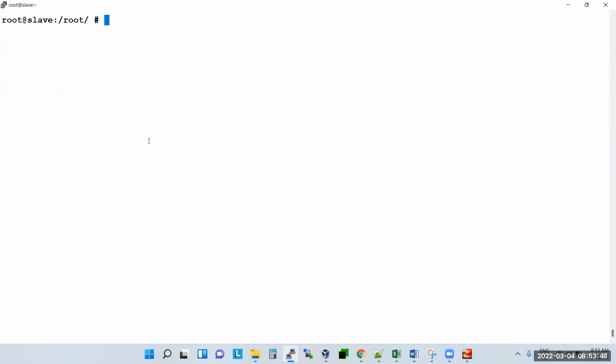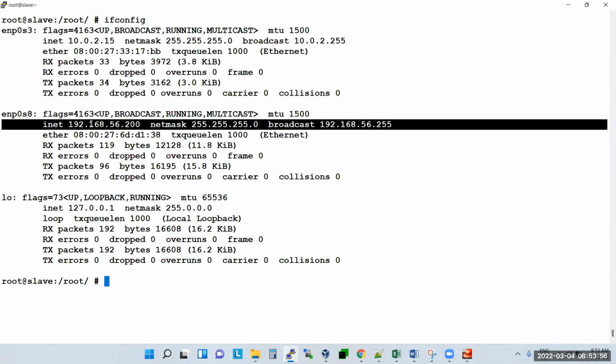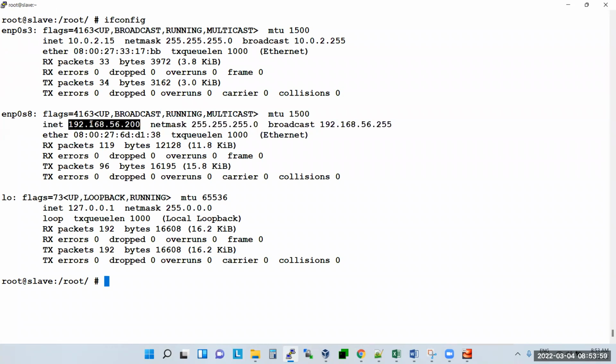So here, let's say this one, ifconfig. Now, this is the IP address. This IP address will work only in my system, my laptop. If I have 2 laptops, can I use this IP address to connect to this VM from the other laptop? No. So here you need to use a bridged adapter, and there also you should go with the static IP concept. Then it will work.